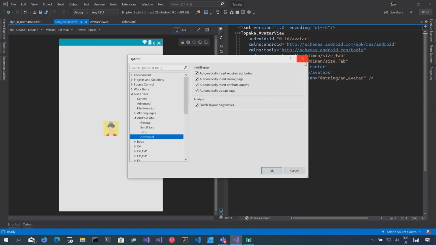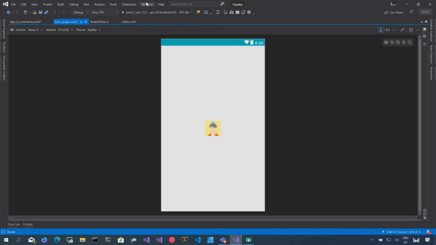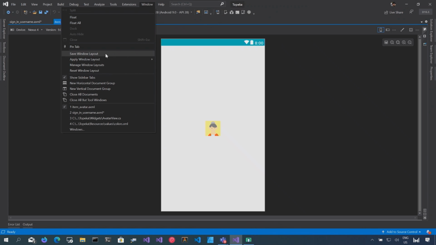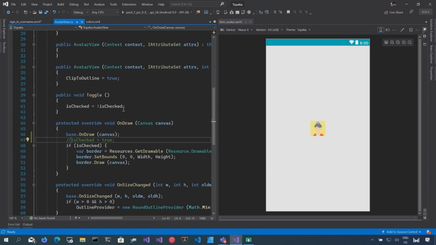Sounds good. All right, so we have this other option in here, which you find under Xamarin.Android UI Designer: refresh layout preview on code change. We have it disabled by default, but if you go ahead and enable it, then when you have the code for your application or for your custom control open at the same time, so I'm going to split my IDE in two and have this avatar layout here and the code for it here, what we're going to do is listen to code changes that happen. And as soon as you have a code change, we're going to re-inject the change inside the rendering process so that you can actually see what happens.